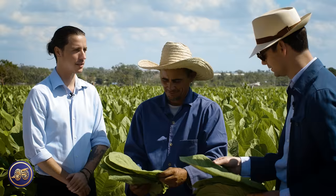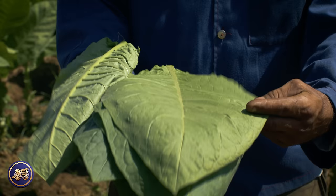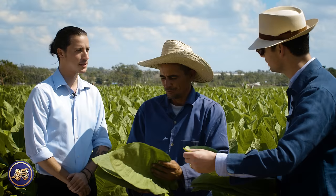Que ya cuando ella está en el proceso, ya está hecha, se le ve un color amarillito claro. So when the leaf starts changing color and embracing this yellowish color, it starts calling the attention of the farmer. So like right here. El lateral de la hoja, la punta aquí arriba, te va diciendo que ya la hoja está. The very point of the leaves tells you that it's ready to be taken.